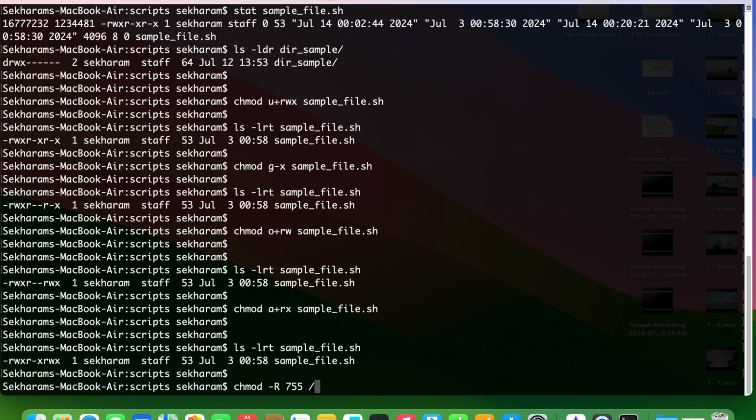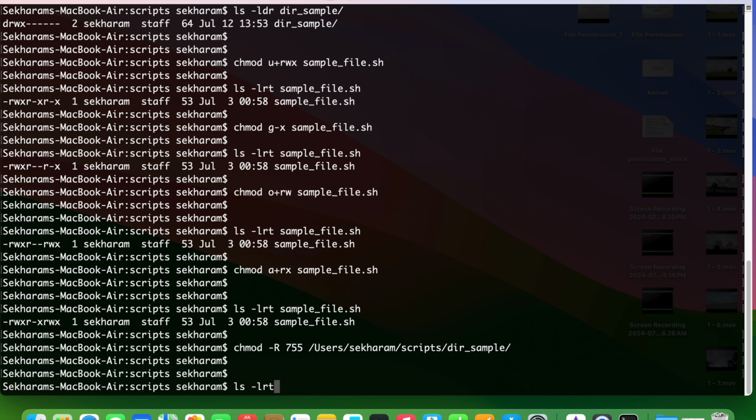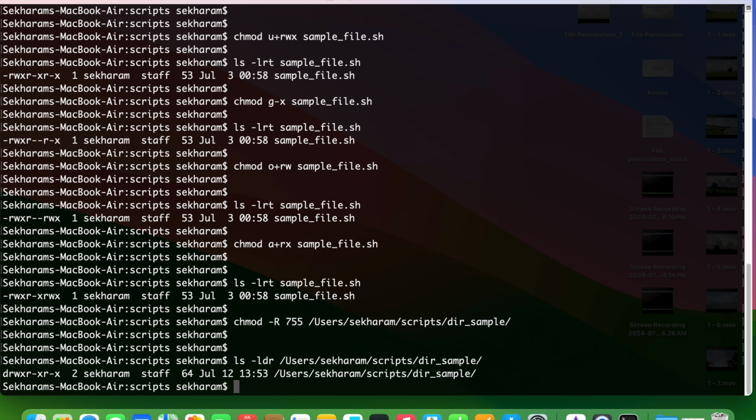What directory are we going to give? Users Shekaram scripts directory_sample. Now what will happen, it changes all the inside files to the 755 permission.